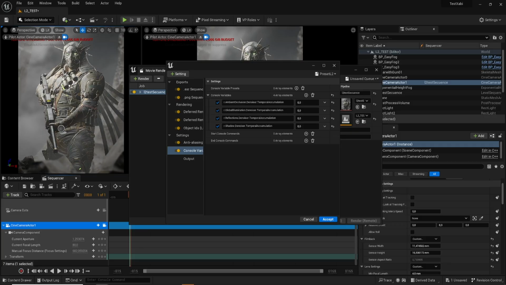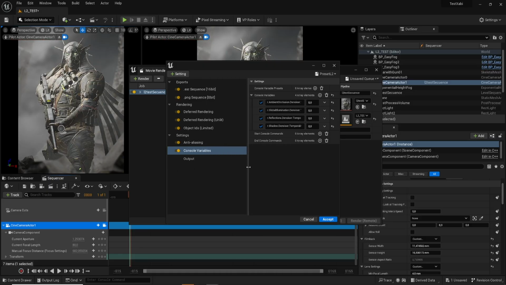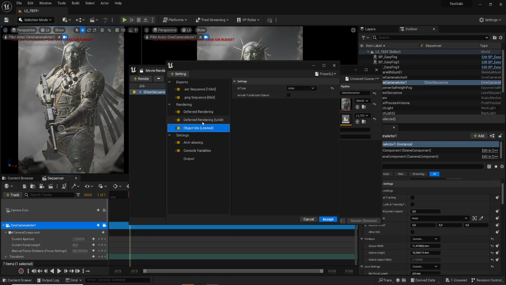He is an expert in this and is going to help you a lot to get to the same point. Then I added the object ID to have the IDs of the character in case I want to add something later in Photoshop.